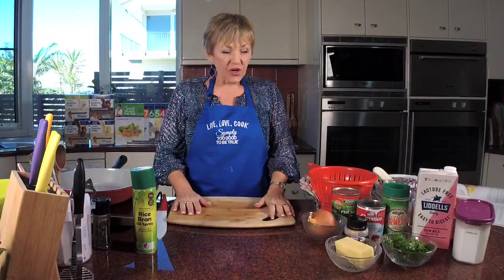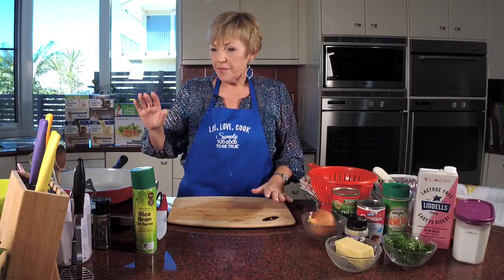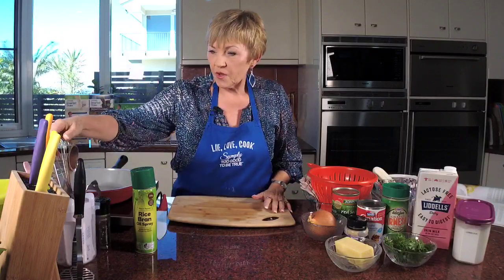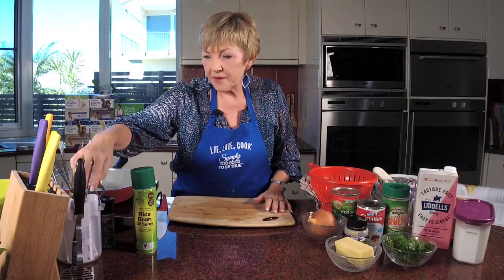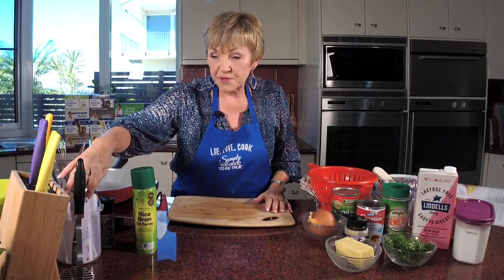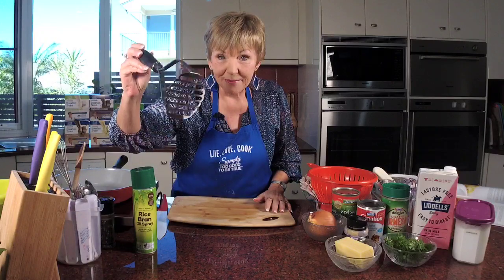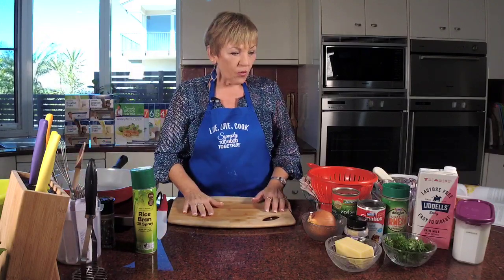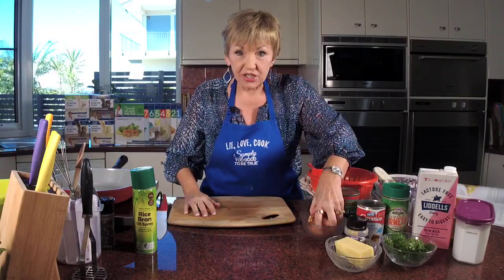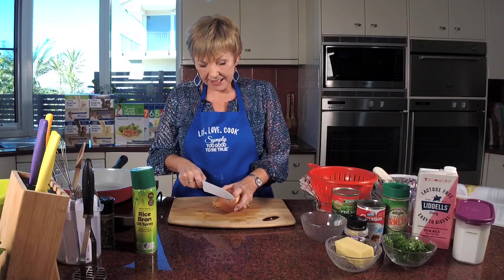All right, so what we need is our pan. We've got a grater, a whisk, spoons, fork and spoon, can opener, teaspoon and tablespoon measures, and of course my trusty masher that I'm going to mash up the potato once it's cooked. So what I'm going to do first is dice up the onion. So get your onion out and let's get that done.